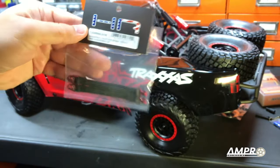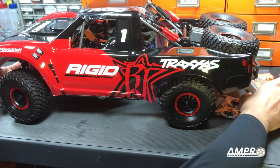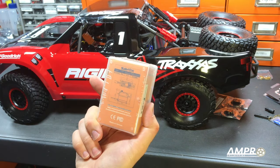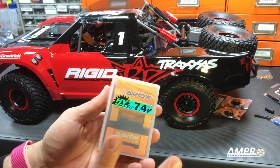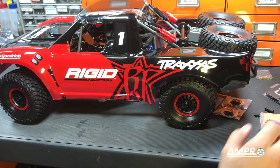I also picked up these Hot Racing limiting strap units. And something that absolutely every single person has ever told me about Traxxas products is throw away the steering servos and get yourself a replacement. So I've done that. This is a Savox SV1270TG. This is not a waterproof servo — it's simply water resistant — but this is never going to see water or moisture in its entire life, so I really don't care.